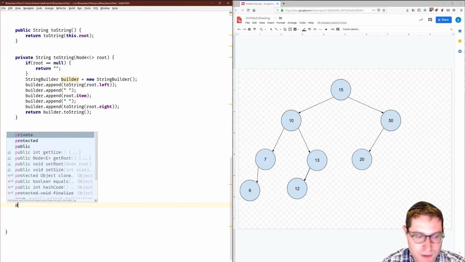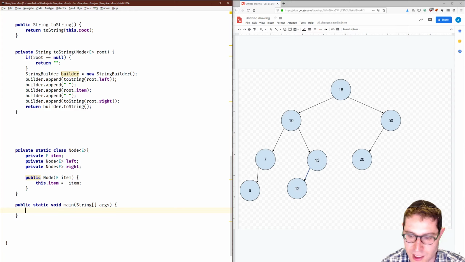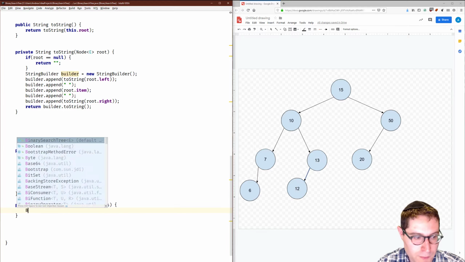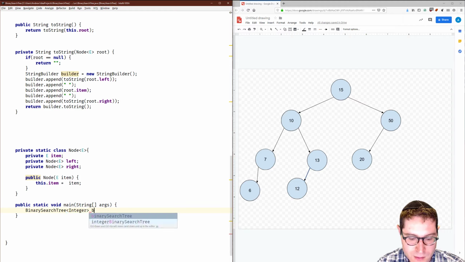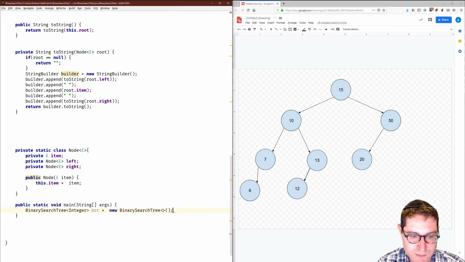So let's try it out. PSVM. Let's go ahead and create this tree over here. Binary search tree of integer, bst is equal to new binary search tree.